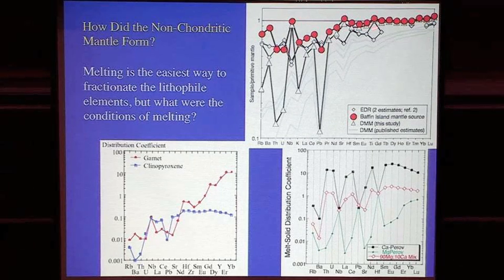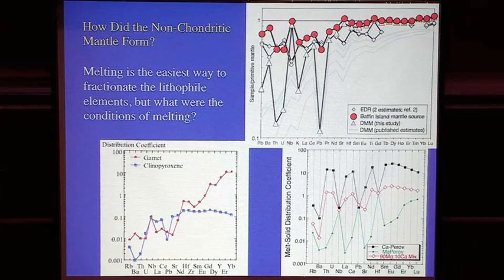If you think about what happens when you fractionate perovskites, here's Bernie Wood's data, Corgne and Wood, for the distribution coefficients for magnesium and calcium perovskite. These are the phases that would be fractionating in the lower mantle. If you're doing this in a basal magma ocean, the interesting feature is that, if you forget about these big positive spikes, the magnesium perovskite pattern looks a little bit like garnet. So right there you've got a problem matching this.